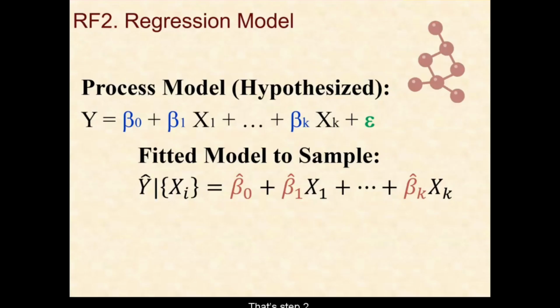That's step 2. Step 2 involves coming up with these beta hat i, from i equals 0 through k, that best describe the relationship between the observed values of y and the set of xi in the sample and serve as our best estimates of the process parameters beta i that describe the relationship between y and the set of xi being produced by the process. The model y hat equals beta hat naught plus beta hat 1 times x1 plus beta hat 2 times x2 plus through beta hat k times xk is our best fit model based on the sample information. But how do we identify this best fit model and the beta hat i that describe this fitted model?